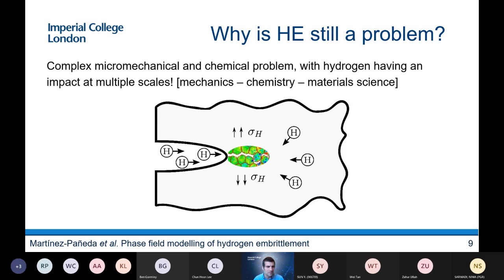Well, the reason is there are multiple reasons. One of them is that it's a very complex micro-mechanical and chemical problem. It really crosses the boundaries of material science, mechanics, chemistry, structural mechanics. So it's quite a nasty problem. We do understand the basics. We do understand that we have a metal exposed to an environment that has hydrogen atoms or hydrogen molecules. This could be seawater, this could be the water vapor, this could be maybe hydrogen that comes in during the manufacturing process like welding, and then you have these hydrogen atoms that enter the material, travel relatively fast, so roughly 10 microns per second in a thoracic lattice, and then they accumulate in areas of high stress, where you have higher volumetric strain, so you expand the lattice and there's more space for the hydrogen atoms to sit in.